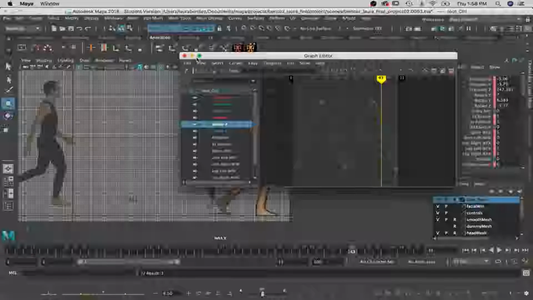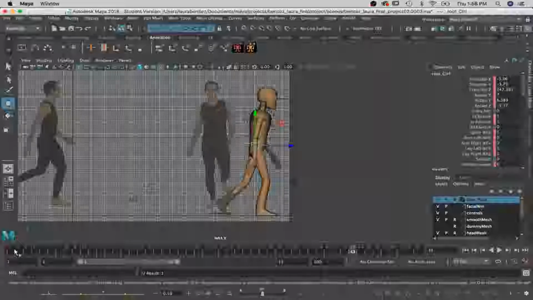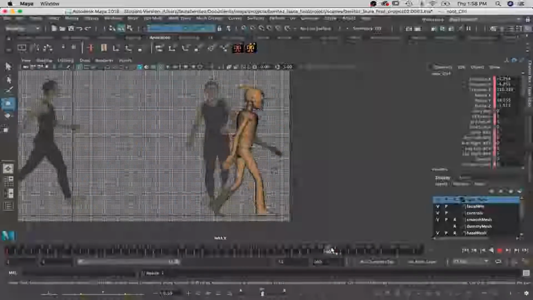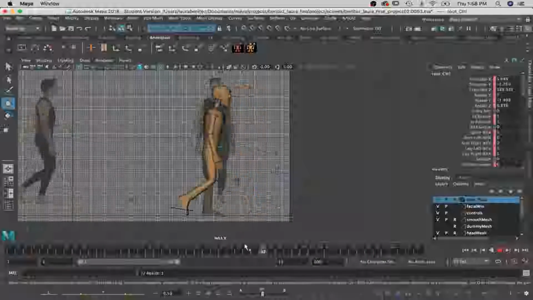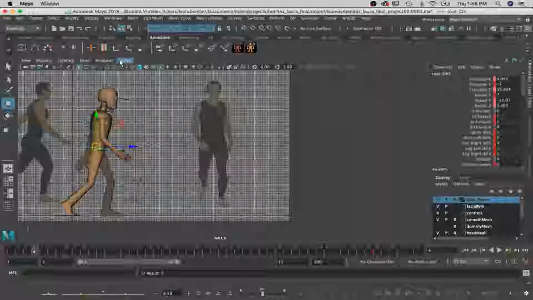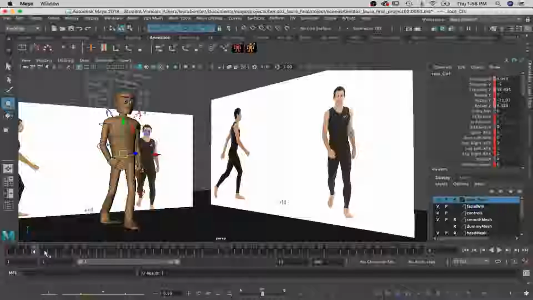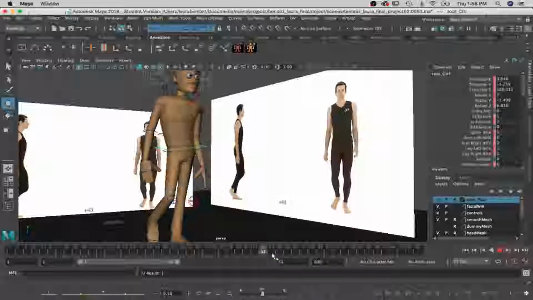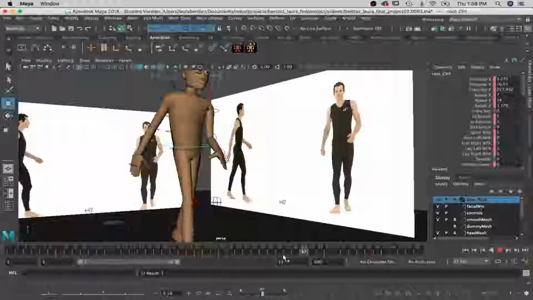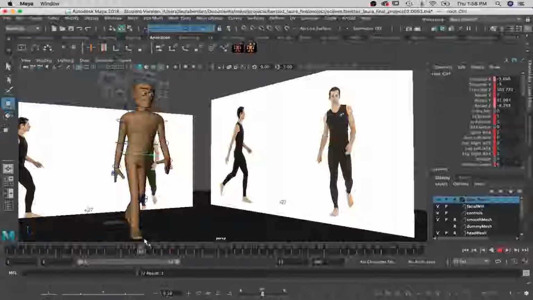Good. Okay. And I'm scrubbing through. Once I've made manipulations, I scrub through and see how it looks. So the hips are looking pretty good, actually.